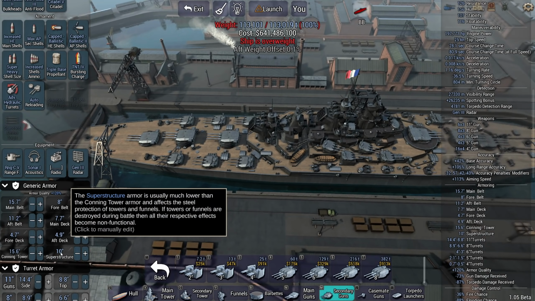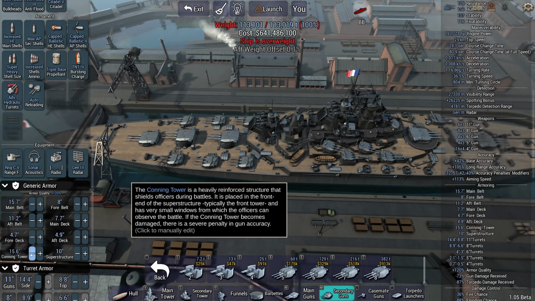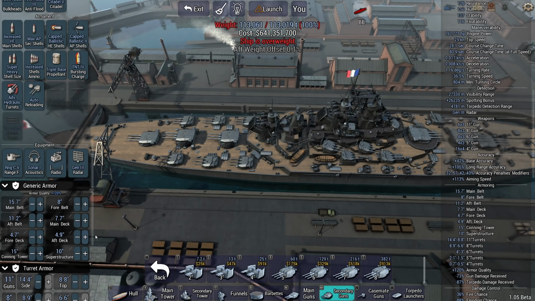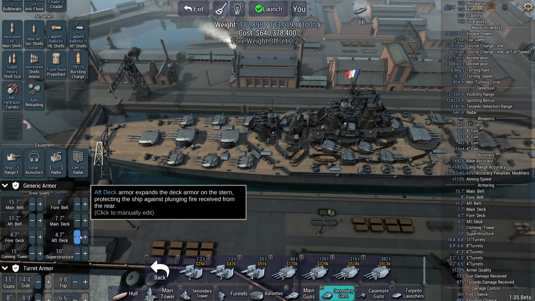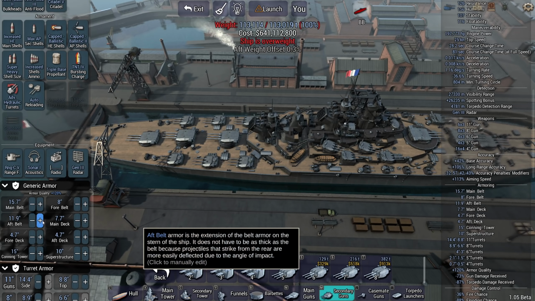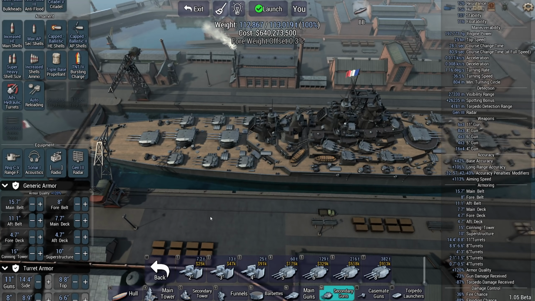10 inches superstructure? No, that's a bit much, but not by that much. Reduce that a little. 15-inch? No. I'll just reduce the aft deck in strength. Reduce the aft belts. Increase the aft belt in strength. Nope, not that much. There we go. 4 weight offset, 0.3%. I can live with that.